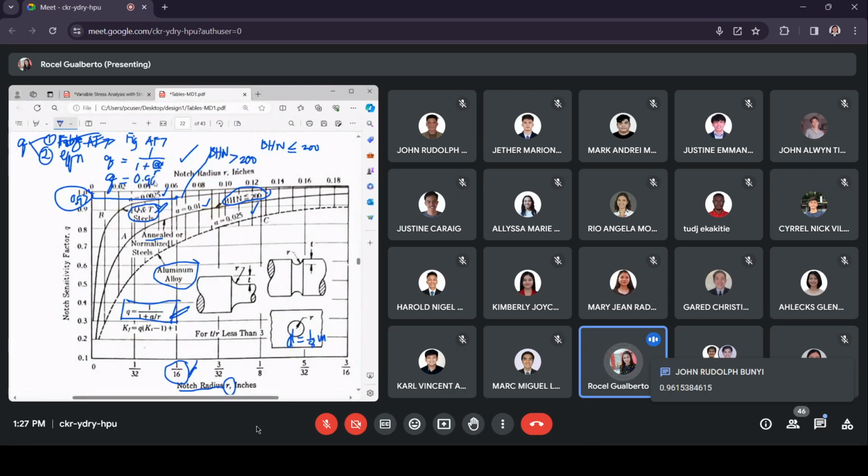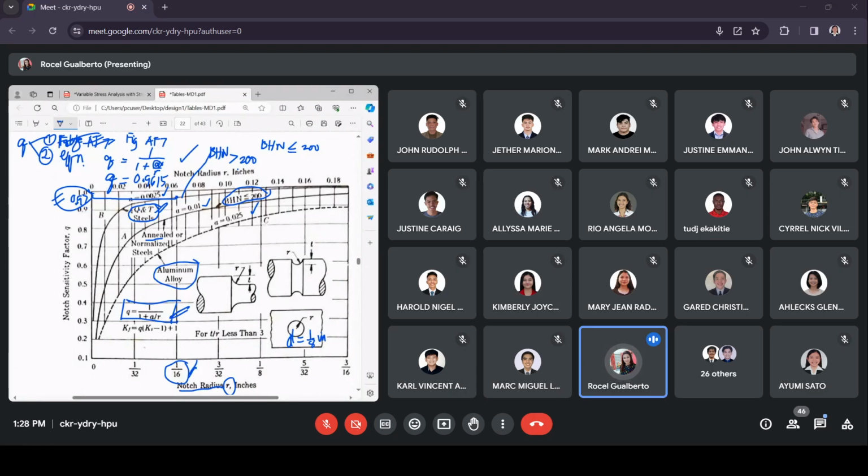So 0.9615. You look at the value and the estimation that we have: this is 0.97, this is 0.9615. So, although magkaiba yung value, but still, malapit pa rin naman. So, kaya nga sabi natin, you may use the two methods, but we suggest that we make use of the precise value, and that is using this equation, Q equal to 1 over 1 plus A over R, wherein the A value can be obtained again from this figure AF7. So, yun po yung value natin for Q.